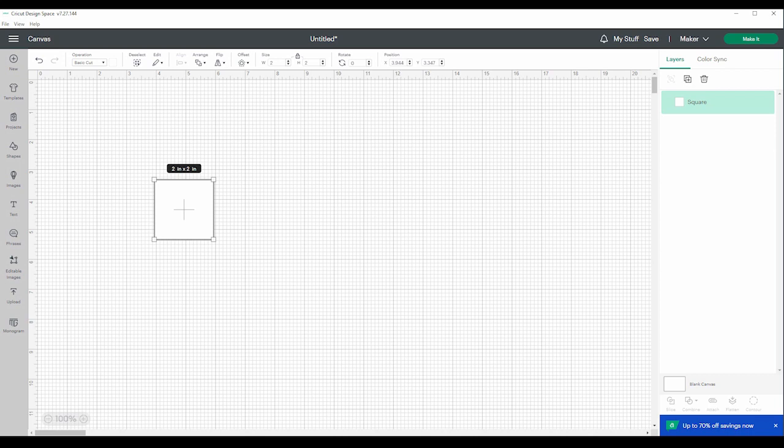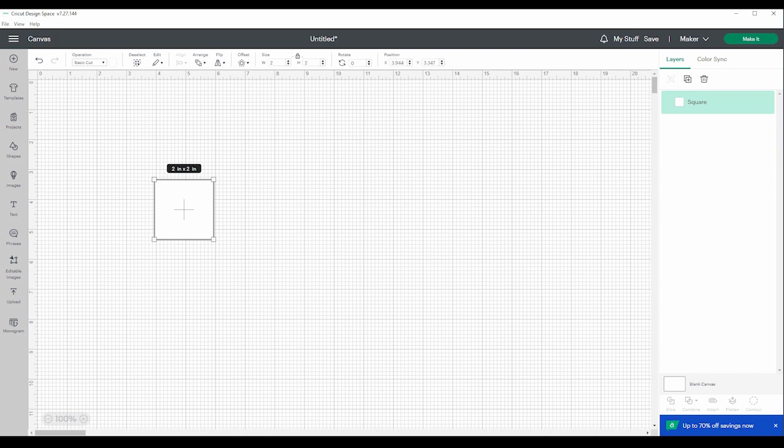And here is an edit drop-down menu. I don't usually use this button. I think it's kind of new. But these are kind of like word processing type editing tools: cut, copy, paste, duplicate, and delete. So mostly probably all I use is the duplicate or delete. I don't usually use this, but they're there if you want them. Okay, and then the next tool is grayed out. It is align. So you need more than one thing to use the align.